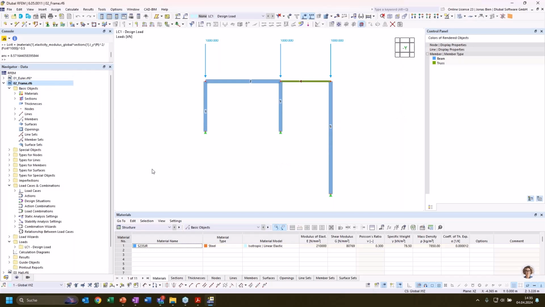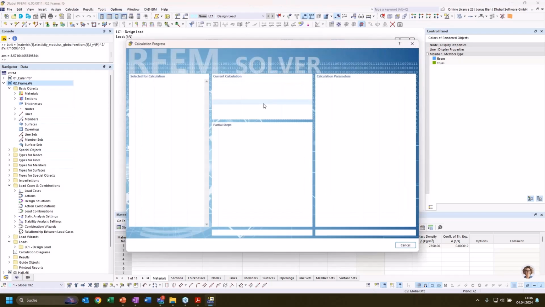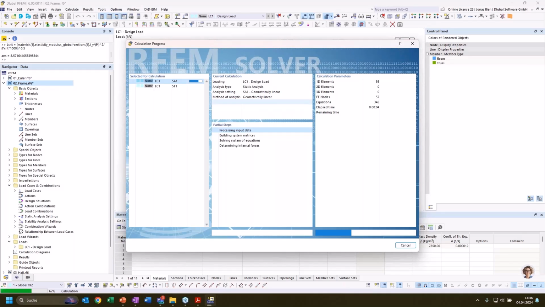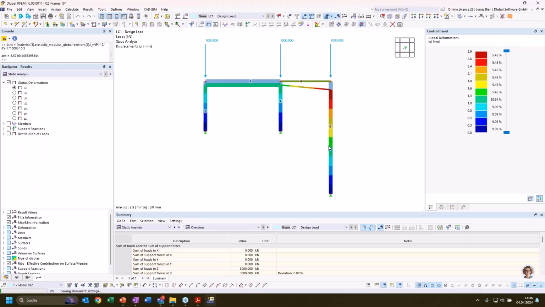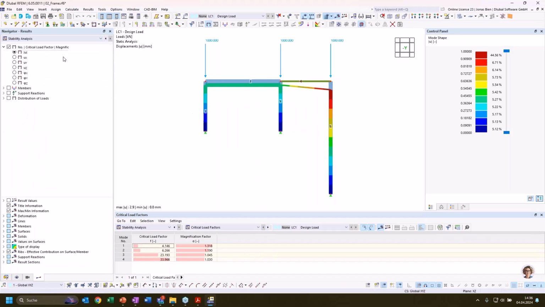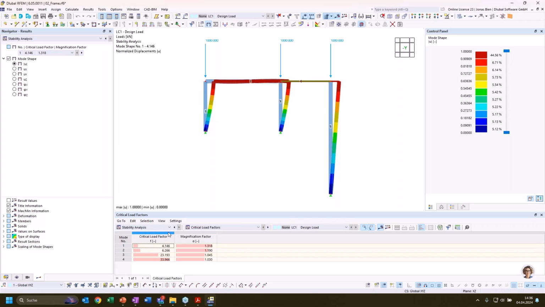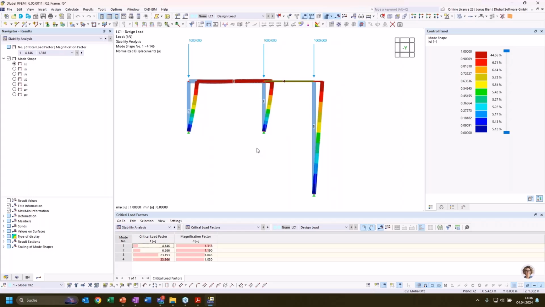And now let's perform a stability analysis for this load case as well. It should be all set for this analysis. So same settings as we have used before for the Euler case. And accordingly, we also get four mode shapes for our structure. And I want to quickly browse through these mode shapes together with you. So the first one is some asymmetric lateral deformation of the two-hinged frame, and also this connected pinned column is moving with the two-hinged frame.